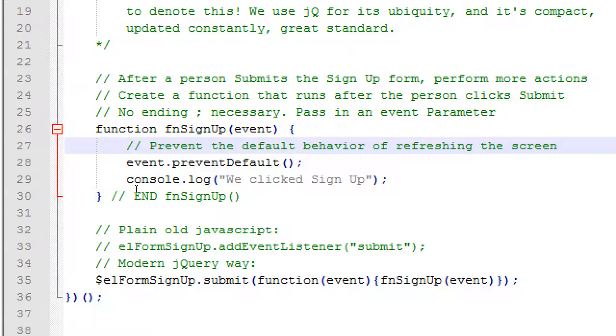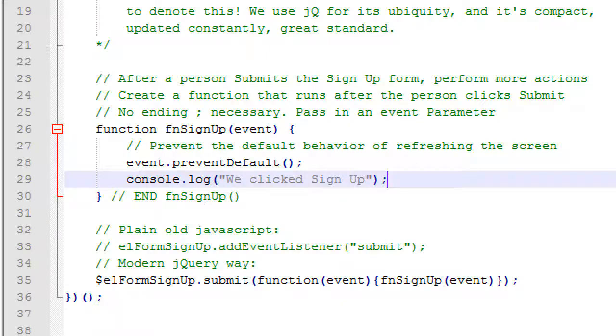It's going to refresh our whole app, reload our whole app in the browser, and then even in the device. So we're trying to say, after the event of submitting, prevent the default behavior. Don't refresh. That's going to cause a lot of problems. Don't refresh, and then do the rest of these lines, which is to show in your console, F12, that we clicked the button. So now let's save both files, the HTML and the JS.